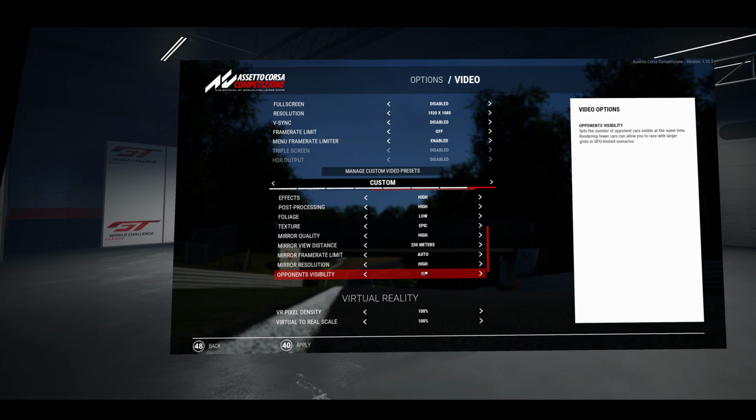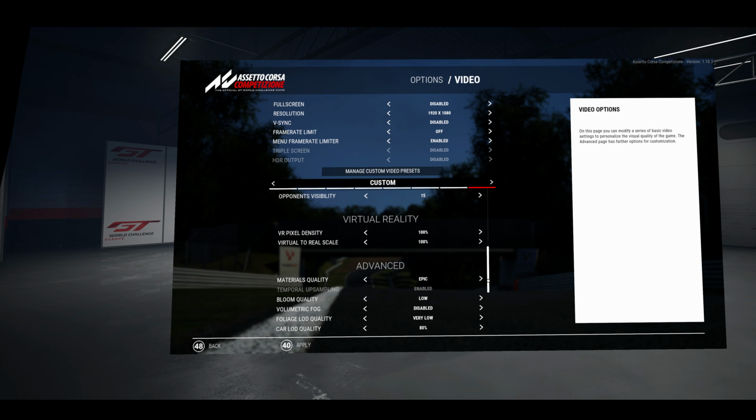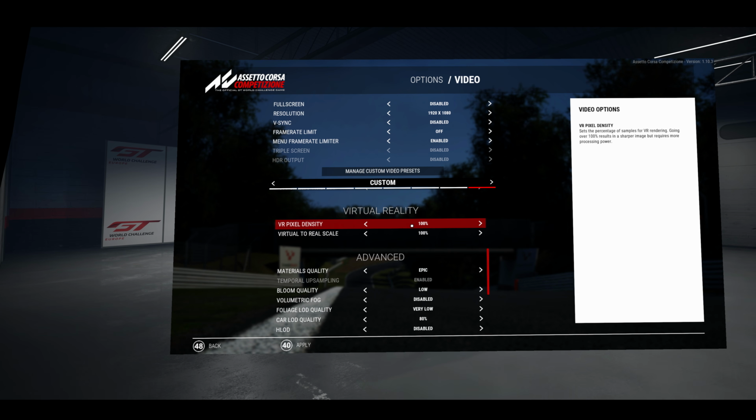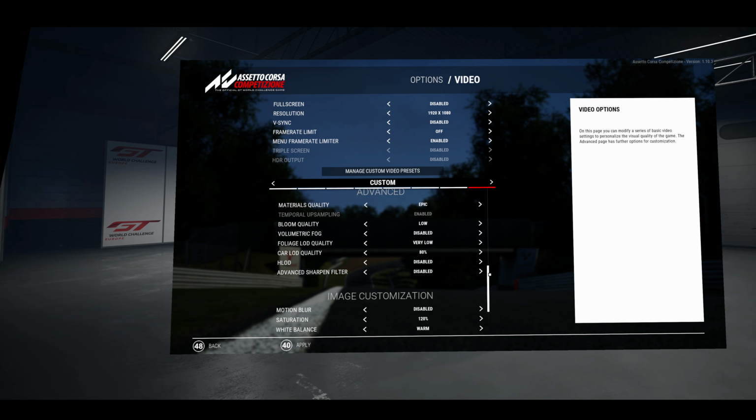High mirror resolution, 15 opponents visible is usually enough for most racing. VR pixel density is 100 with godlike resolution. Materials are epic. Bloom is low. I don't need that. Volumetric fog is disabled. Foliage load quality is again very low. We don't need 3D grass.